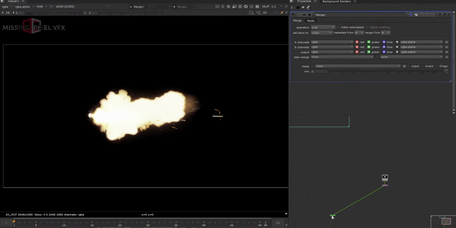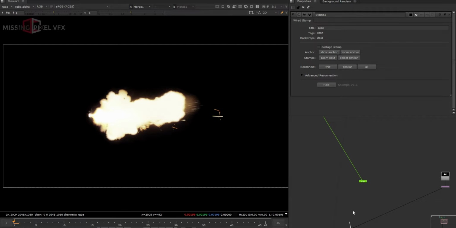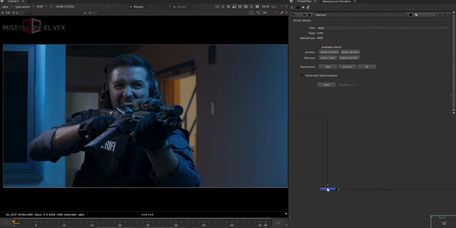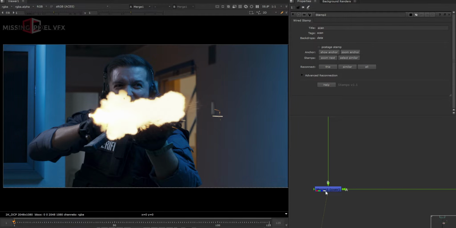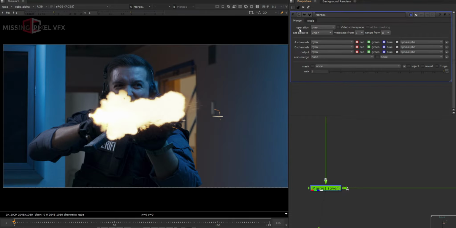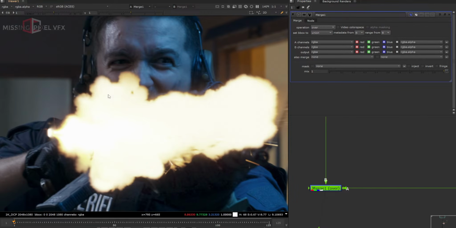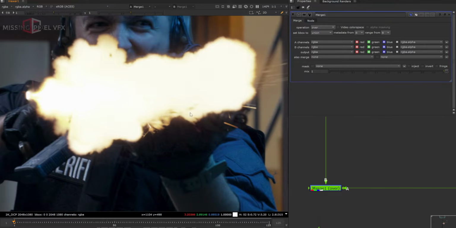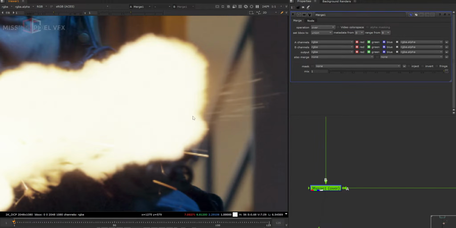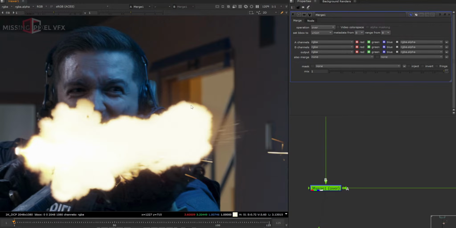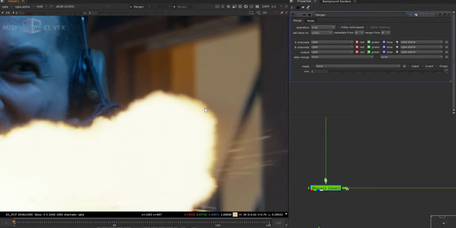Let's take a merge node and simply merge it on the shot first. Take this scan here. If I look at the merge node, the operation or the blending mode is set on over. That's why we get this kind of harsh or very rough edges, which, since the element is a bit better, we get less black halo, but we still get that kind of halo.